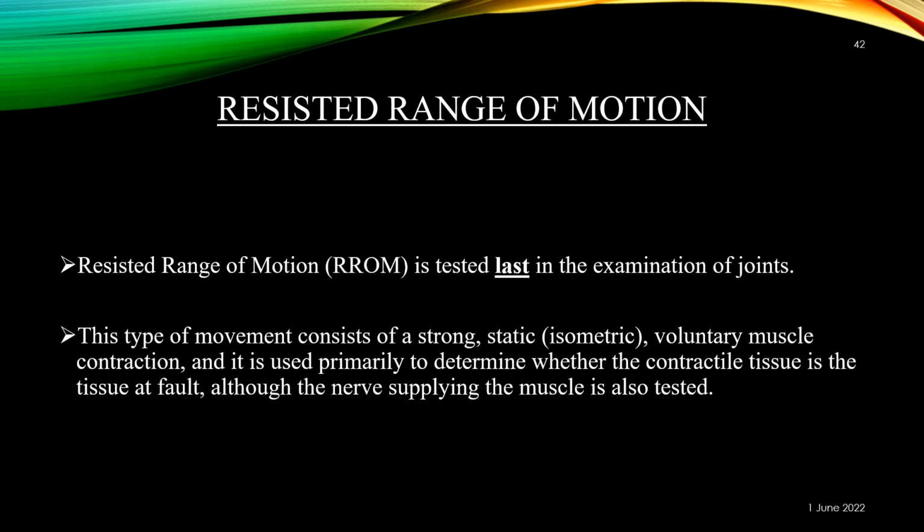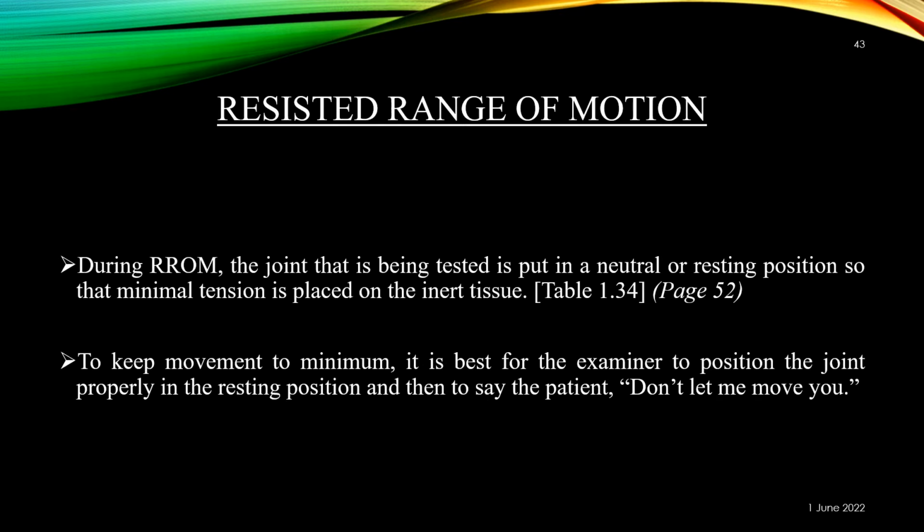The reason I'm very particular and picky about it is because I'm trying to differentiate between resistant range of motion and manual muscle testing. So that's important. The neutral position is also called open pack position, also called resting position. So keep that in mind. They're all the same thing.